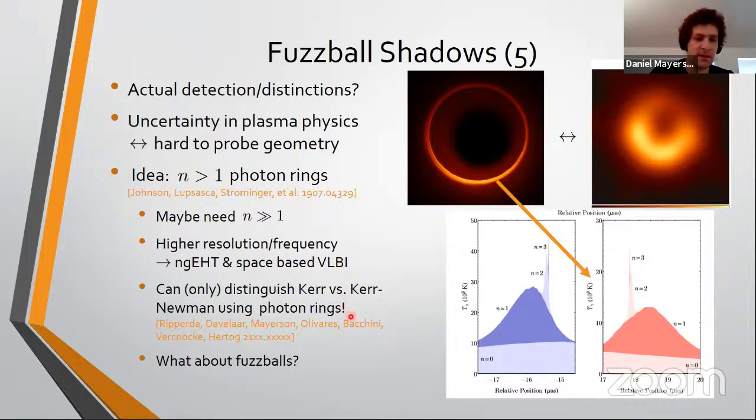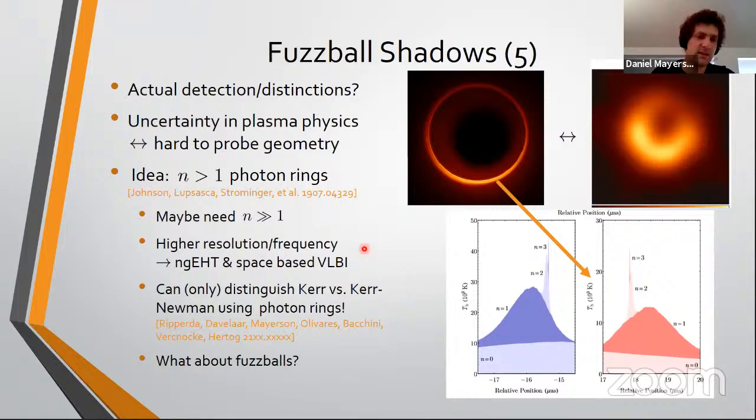We have a paper that's almost finished, coming up, where we use this method to say, look, if you're just looking at things like the EHT image and things like jet power, you're not going to be able to distinguish even Kerr versus Kerr-Newman, but you can distinguish them if you look at the intricate structure of the photon rings. I think the next question to ask is, what about fuzzballs? If you replace a black hole by a fuzzball, at what stage will you be able to see some difference and some interesting features in these photon rings? I do want to mention, though, that this is not something that we'll be able to see at the EHT. Not only do you need a higher resolution, but you also need something that's much larger than the Earth.